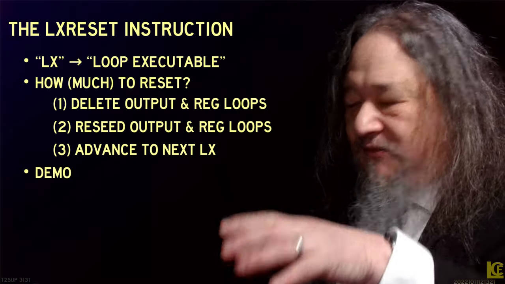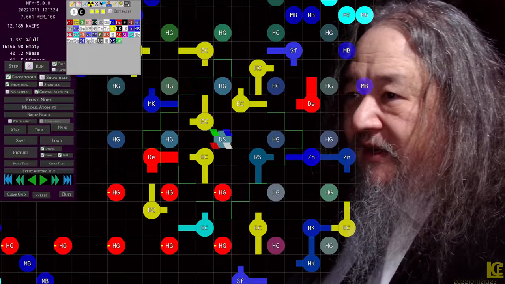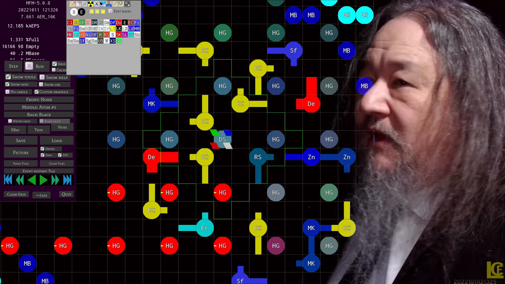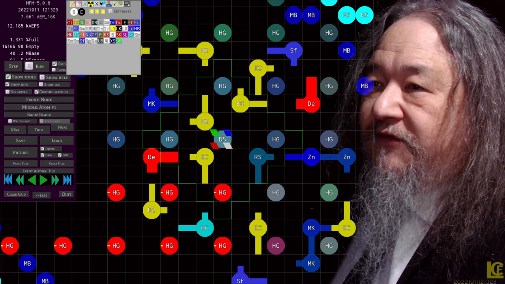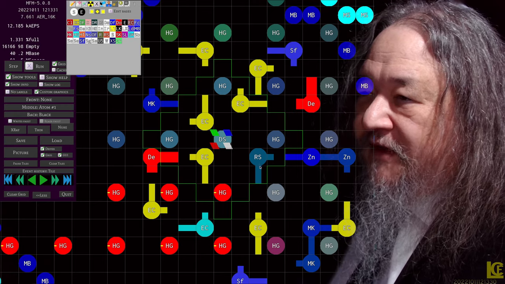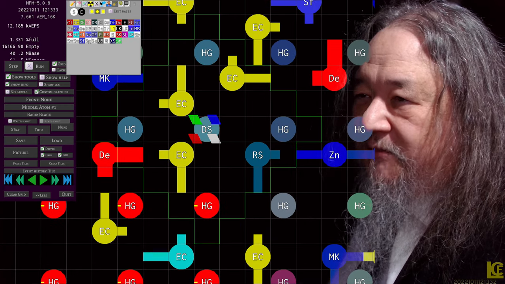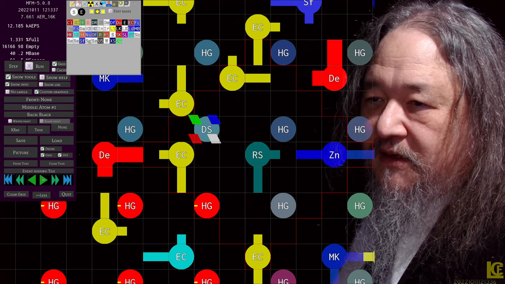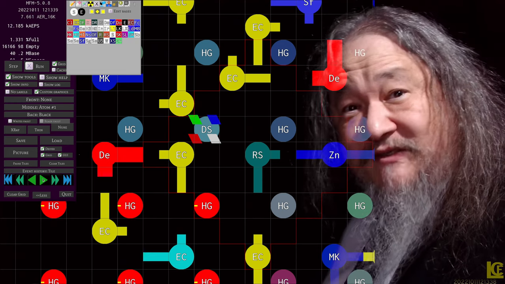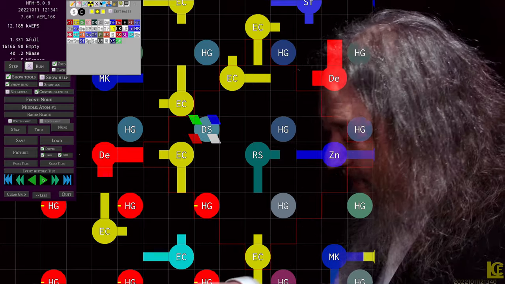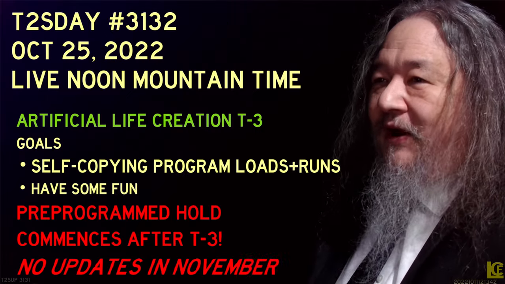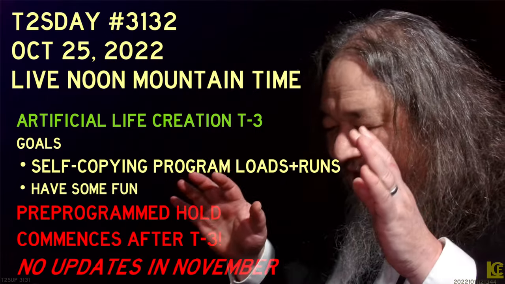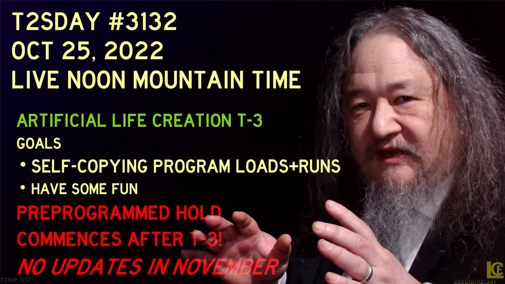We really don't have time to look at it. I've got a demo. Well, what the hell, we'll try to do it really quick. We do not have enough time, but I'm just going to do it anyway. So here it is, here's the reset instruction, and I'm just going to give it an event. Oh, and it didn't work. Okay, well, I guess we won't do it. We'll do it during the live stream. All right, so that is it.